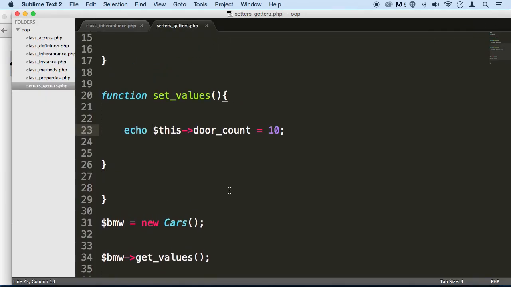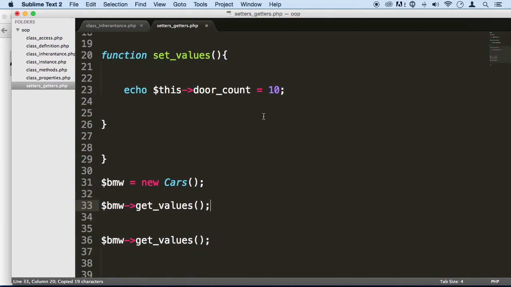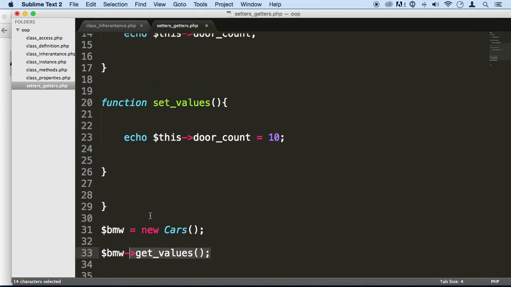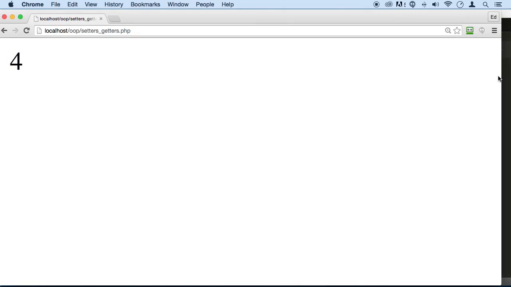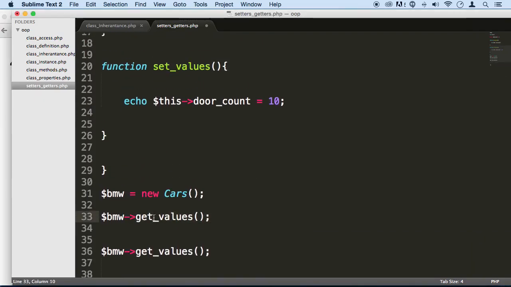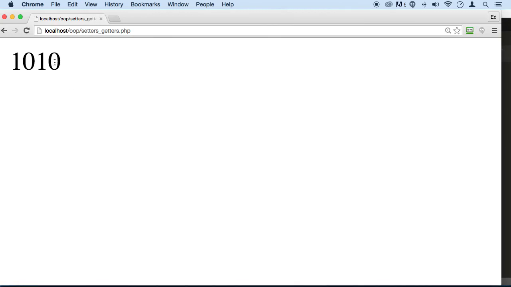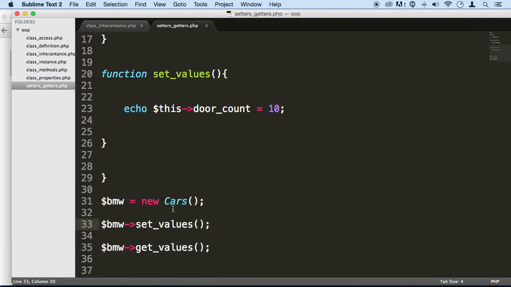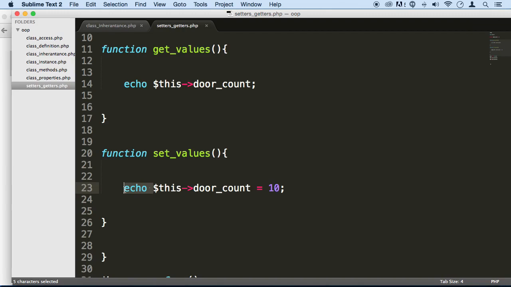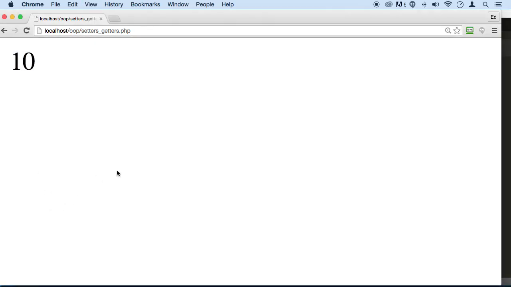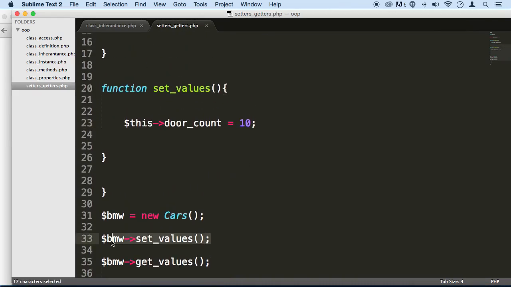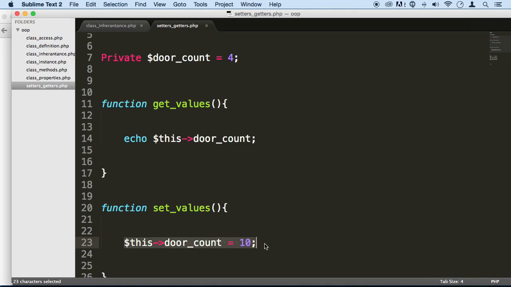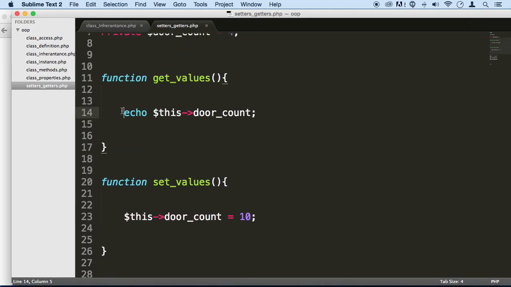Let's go and try to see if we call the other one what happens, right? So I'm gonna copy this one and I'm gonna paste it right before. So if I paste this method right before here, it's going to set the value to 10. Right now it's 4, right? So let's change the name of it first, set values, right? So look what happens to this 4. Refresh, it turns into 10 twice, right? Because now we don't even have to actually echo this out right here. Refresh, there we go. So now when we call this method right here, it comes before, it sets the value to 10, and then we call the other one that echoes it.